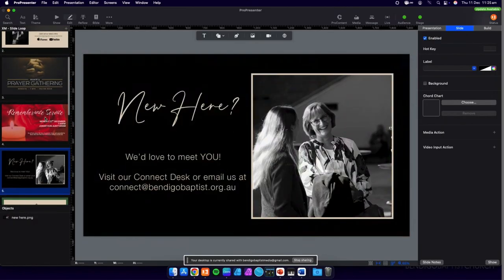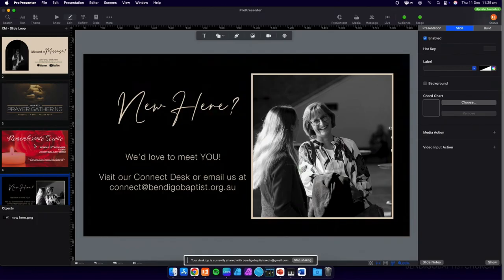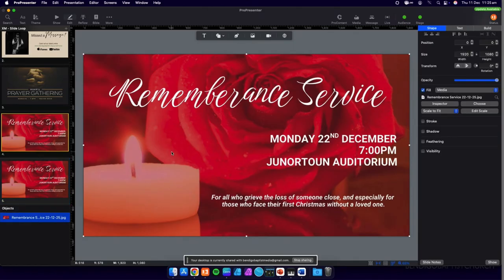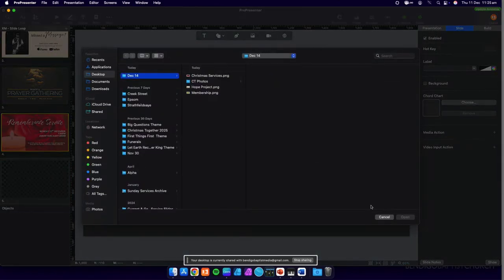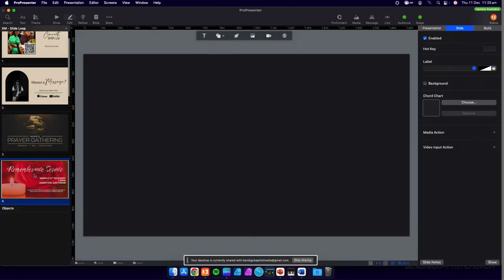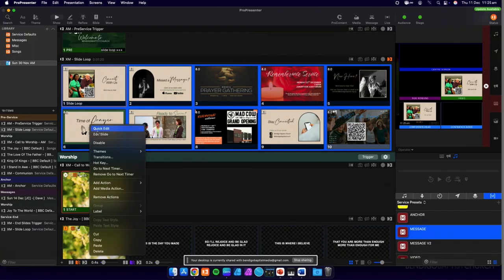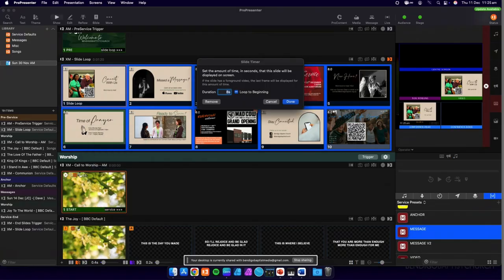But this is just like the anchor spot really, so if I did want to put a new one in, I would just duplicate, get rid of the slide that's there, put the new slide in, and it'd be all good. But for now, I'll just get rid of everything. This has the timer on it, so the timer's remained intact, as you can see, even though I've done all those changes. If it didn't, I just need to select all of these, right click on any one of them, go to next timer, and bring up, we just leave it at 8 seconds, and we do want it to loop from the beginning.